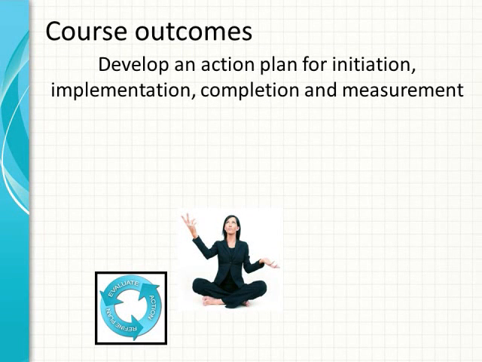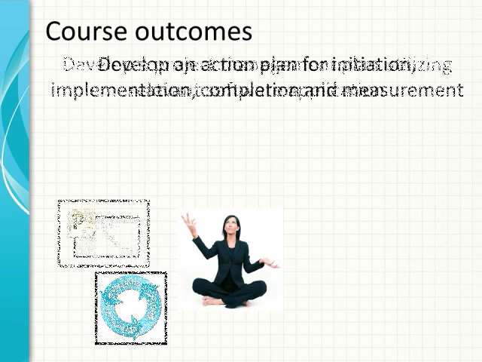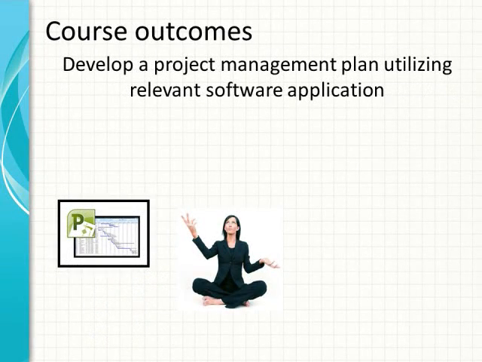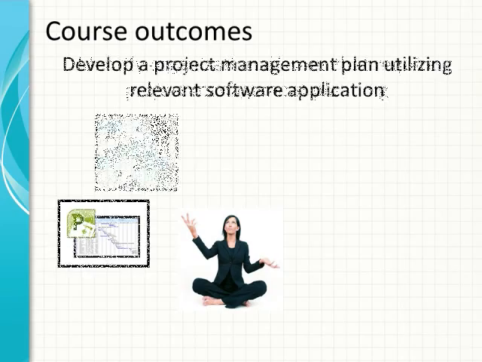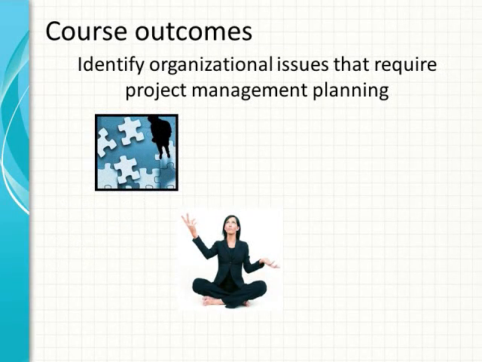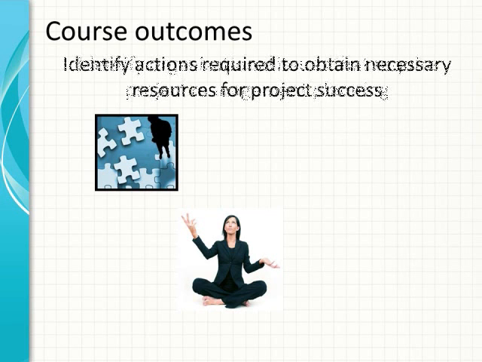Enough about me. Let's take a look at this course in project management and the different course outcomes. Now, the first is to develop an action plan for initiation, implementation, completion, and measurement of a project. And those are the different phases that we'll be learning about of a project. And we'll be creating a project management plan and using Microsoft Project in order to capture all those different activities in those phases. In addition, we'll be studying organizational issues that require project management planning.